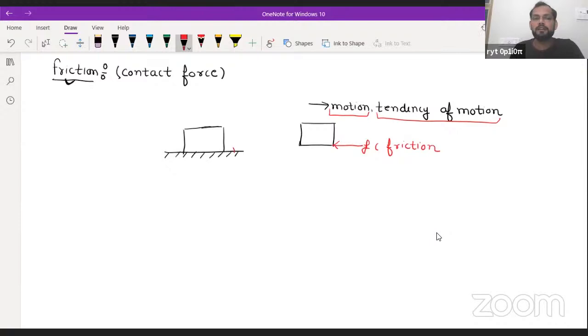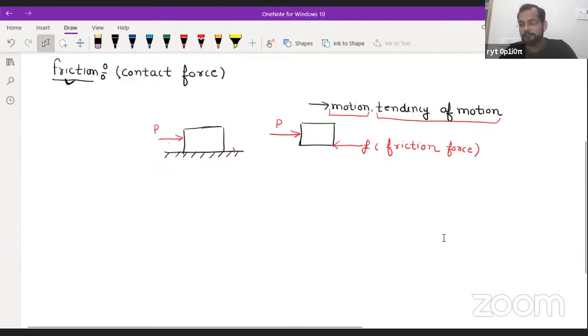As you know, in this condition, if there is no force, that means there will be no tendency. So when we apply a force, then it will have the tendency of motion. That means corresponding to any applied force P, there you will see a friction force. Is it okay? So this is the friction force. Any doubt in this? You may ask if you have any doubt about the concept of friction or the definition.